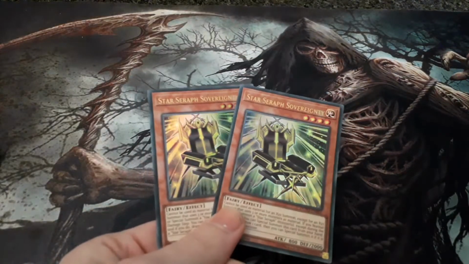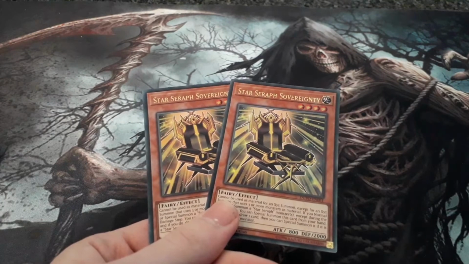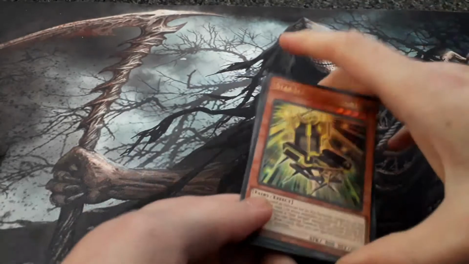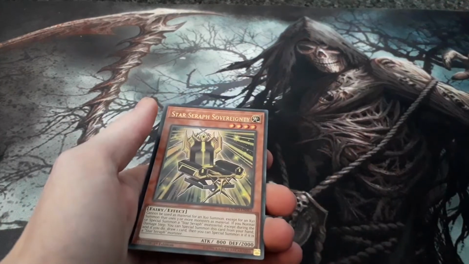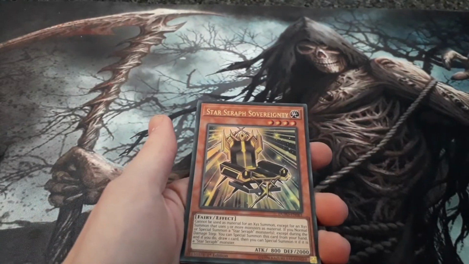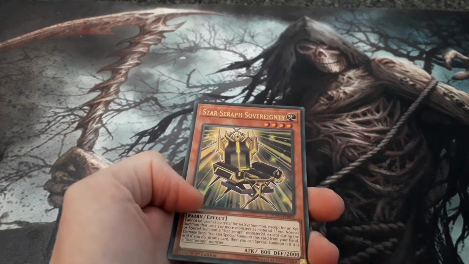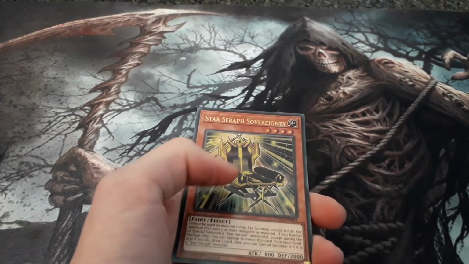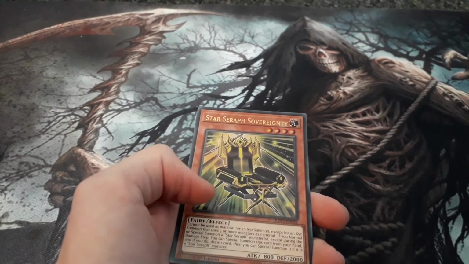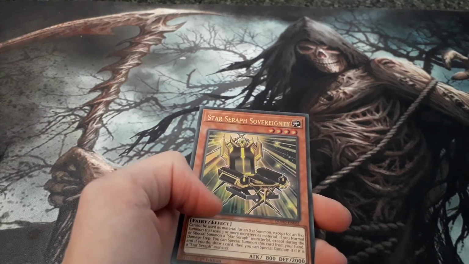The last Star Seraph I have in this deck is Star Seraph Sovereignty. I can't pronounce it. I was hoping to add a third one, but I wasn't able to. This card cannot be used as a material for an Xyz monster except for an Xyz summon that uses 3 or more Xyz materials. If you normal or special summon a Star Seraph monster, except during the damage step, you can special summon this card from your hand, and if you do, draw one card.